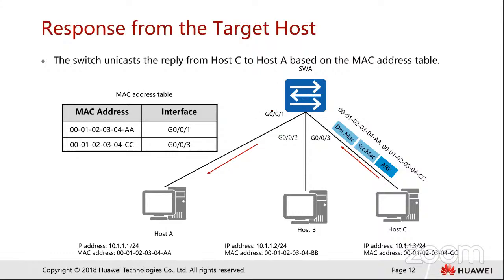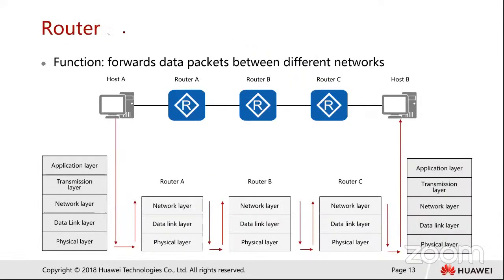Okay, so this is what happens, and now we want to look at the router. I'm not going to ask what the router is, but we said it operates at layer 3, and it's a network layer device that forwards packets between different networks. The other one, we were looking at the same network. This one, we're looking between different networks. I hope that is making sense. Like you can see in this figure, we have our host A here and we have our host B, and they reside on different networks. Host A could be on one network and host B could be on another network.